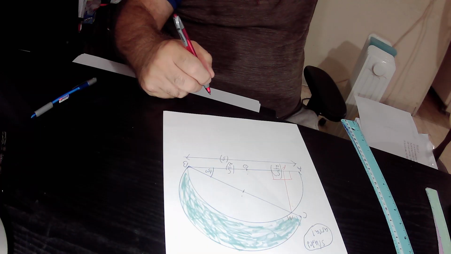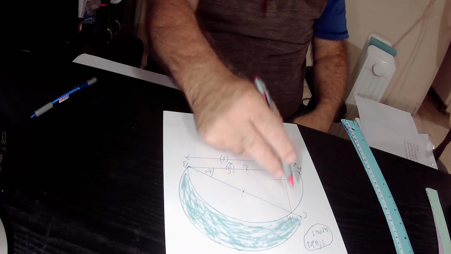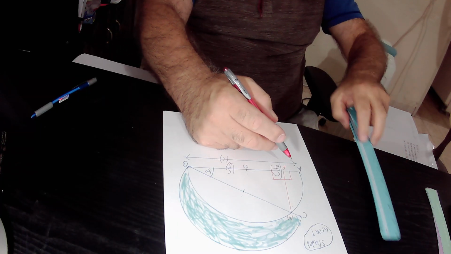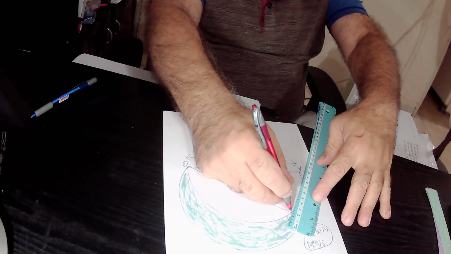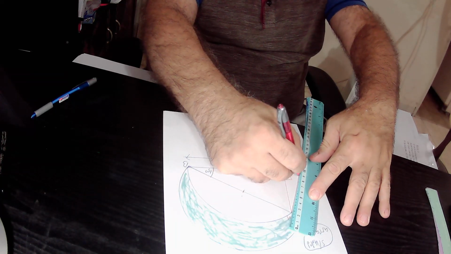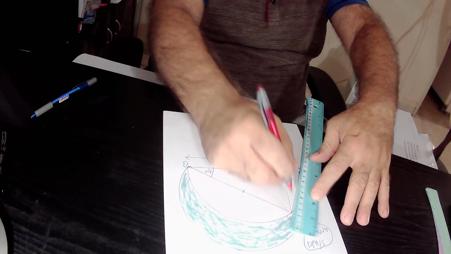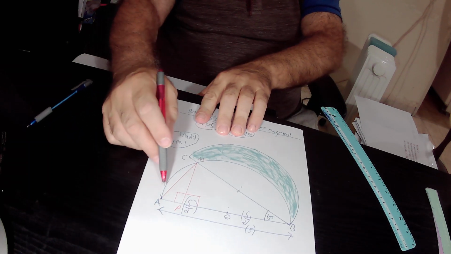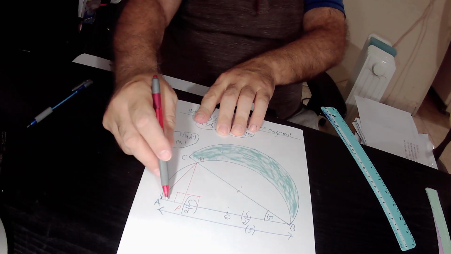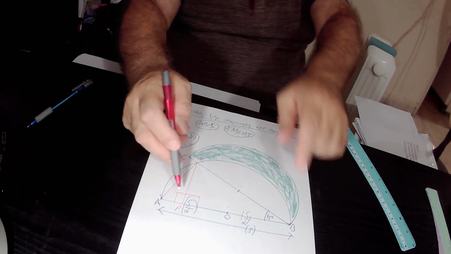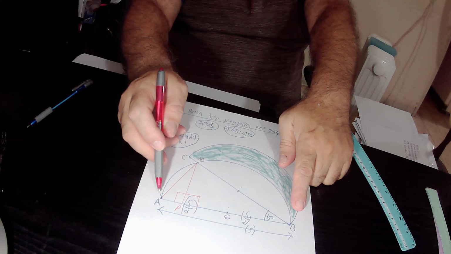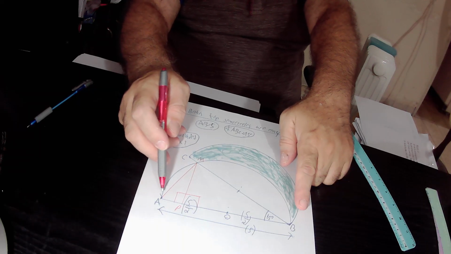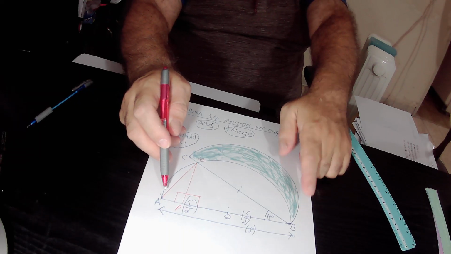In the next step, we will join points A and M together by a straight line. By joining points A and M, we create peripheral angle AMB. This is peripheral angle AMB that subtends on chord AB, that is the diameter of this semicircle, and therefore it must be equal to 90 degrees according to rule 7.